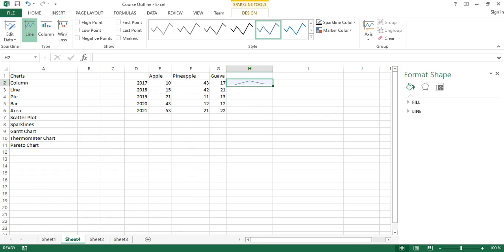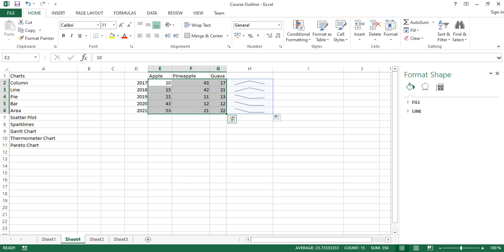Can you see? From 1043 and 70, it basically just draws the graph. If I drag down, it draws the graph based on the data here. So Sparkline is very good when you just need a little graphical representation of what the data looks like, and you need a lot of those, maybe across lines and things like that.